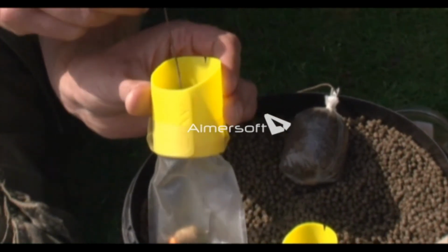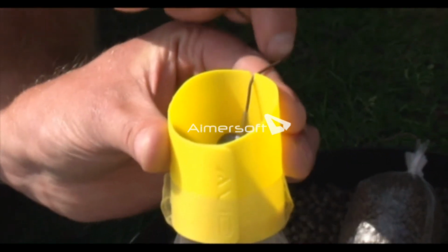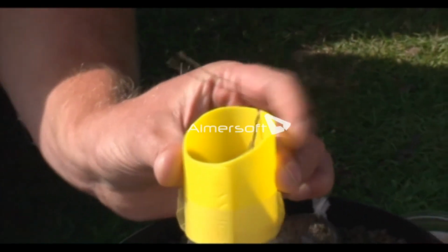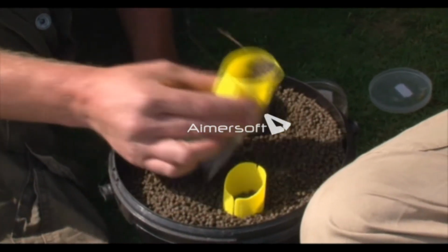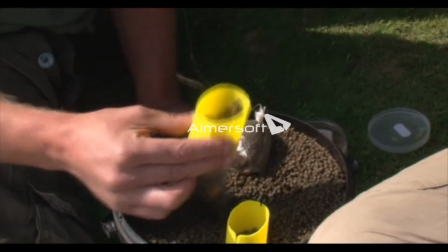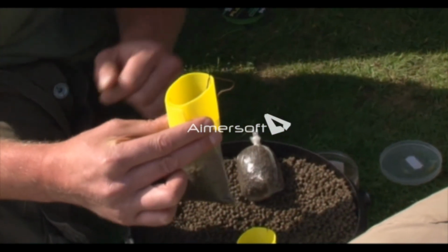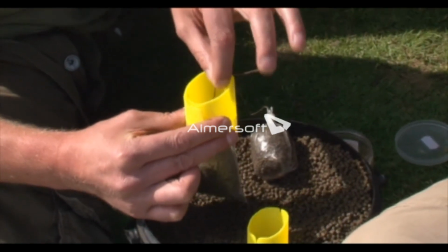And then we've come up with a neat little design on the loader. This little slit at the back, where you slot your line or your leg core into there. So now that's being gripped. So you've got one hand spare. You can either scoop now the pellet in or load it with your hand. Until you get the pellet sort of 3/4 full, and simply take that out, drop your lead in.